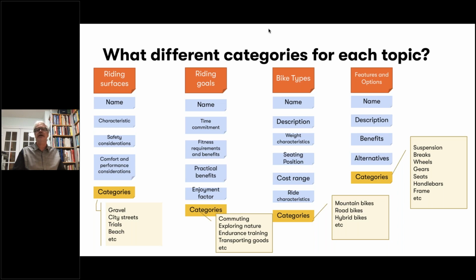And again, there are many of these, and it will be your decision as you are building out your modular content to decide which categories you want to cover. You may not want to go into cranksets, but you want to cover some major things that seem to have an influence on what people care about as it relates to their goals and to where they're going to ride their bike.